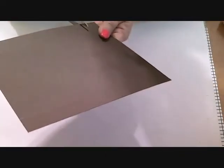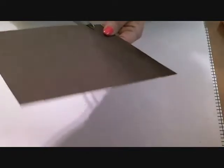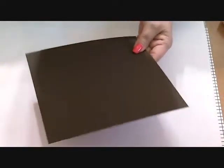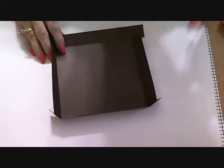Okay, now we're going to do the same thing for the bottom. Is just clip it, turn it, and clip it again. Now there's no cutting, there's no scalloping, there's no nothing you have to do on this part. You're just going to fold it, and you're going to tape this one together. So it's going to be just like the top, except without the scallops.